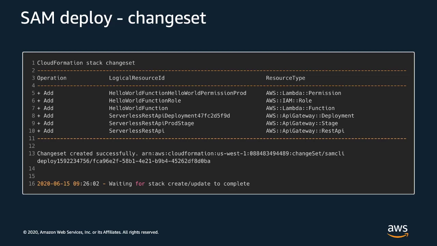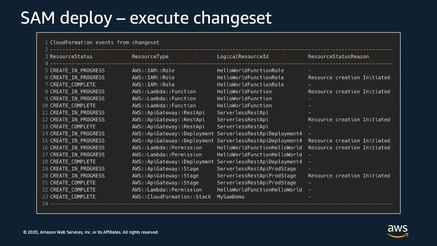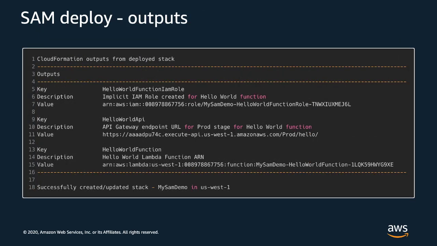So the next thing it's going to do, once the change set is there and you've either auto-approved it by saying, no, I don't need to approve it, or you've said, yes, I approve, then SAM deploy is going to execute a change set using CloudFormation. And you'll get feedback: creation in progress, creation beginning, creation complete, all those kinds of things. Then when everything is said and done, you'll move to the output. And if you've set some outputs, it'll tell you, hey, here's those values you wanted. Here's the role for whatever you're building. Here's the API endpoint. However, you can set up your outputs however you want to do that.